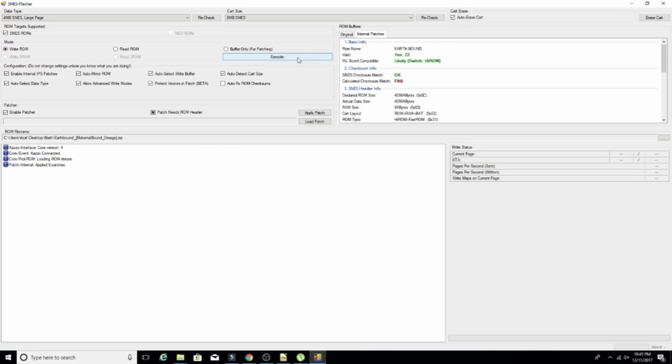So pretty much all we need to do now is just click execute. It's only going to take a couple minutes, typically about 2 to 3 minutes, and then your game is good to go. So we're going to go ahead and let it fly through this process, get our cartridge ready, and then we're going to go ahead and plug it into a Super Nintendo and see if she works.